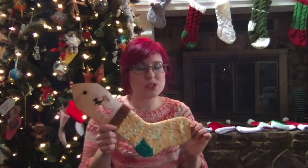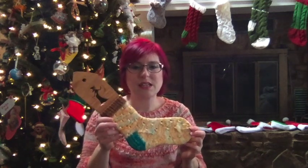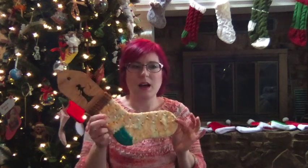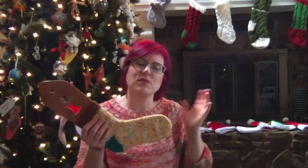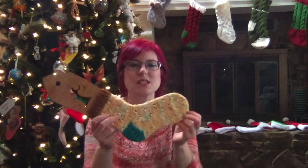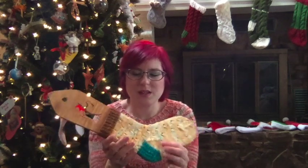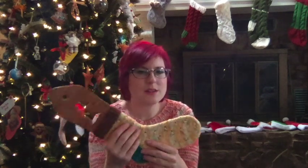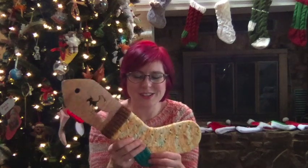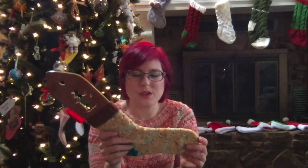So this is my next finished object. Brogan of Woolly Witchcraft had put out a tester call for her biscuit tin socks, and I couldn't resist a good DK weight sock, because I love making socks. I love the feeling of finishing a pair of socks, but I tend to be pretty slow at making the standard sock weight socks. I know a lot of people can just power through them and get a ton done. Jonathan Days, I'm so impressed with Jonathan's sock collection, but this DK weight sock was so fast.